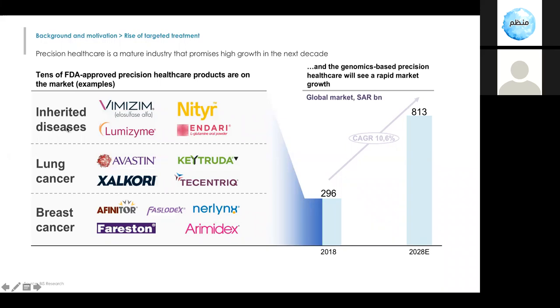Inherited diseases, like brain diseases such as autism, and cancers like lung and breast. So it is still a new field. We don't have many drugs that we call programmable drugs or digitalized drugs that use AI.